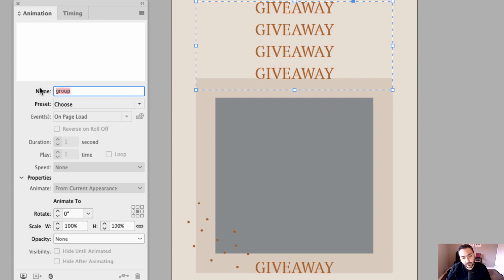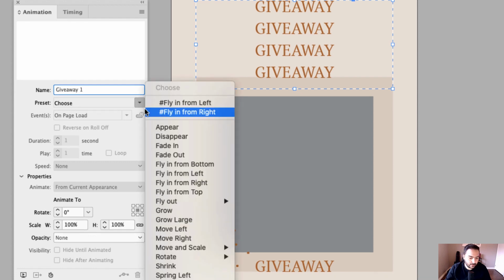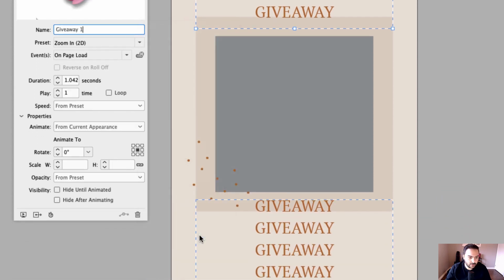Now I am going to rename this to Giveaway 1, and the preset, I want it to come in Zoom in 2D. And I do want to have it on page load. The duration will be 1 second. One thing I do want to select in this case is loop. I do want this to loop, so I'm going to click loop.